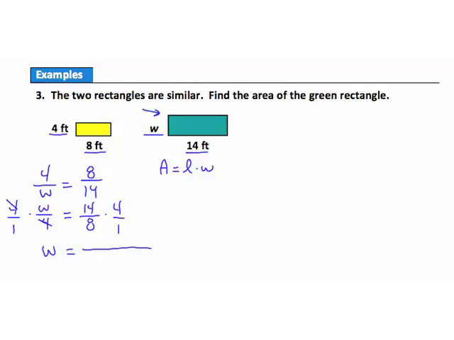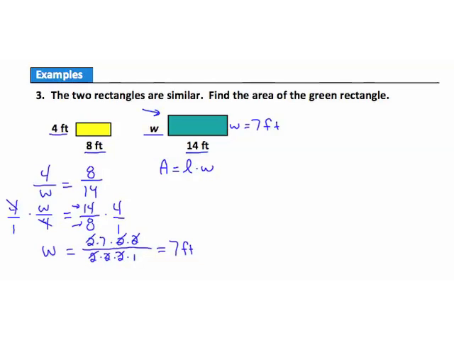On the right, we got some factoring to do. Across the numerators here, 14 is 2 times 7. 4 is 2 times 2. In the denominator, 8 is 2 times 2 times 2, and then times 1. Let's look for common factors there. We have a pair of 2's, another pair of 2's, and finally a third pair of 2's. So it looks like we're going to get 7 over 1, which is just 7. So the length of that unknown side, or the width of this particular rectangle, is going to be 7 feet. So up here we can say then that W is equal to 7 feet.